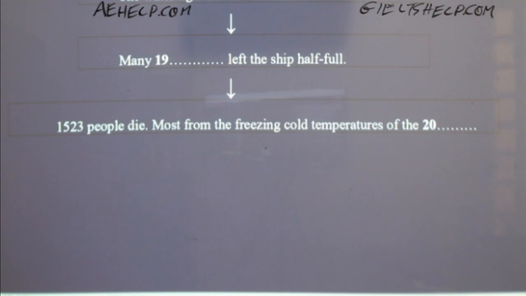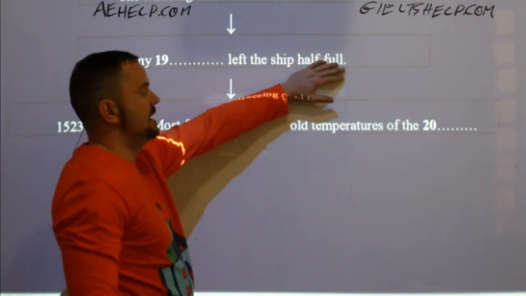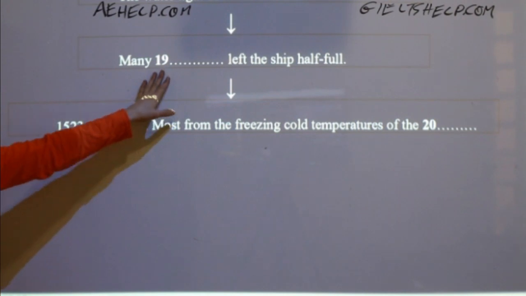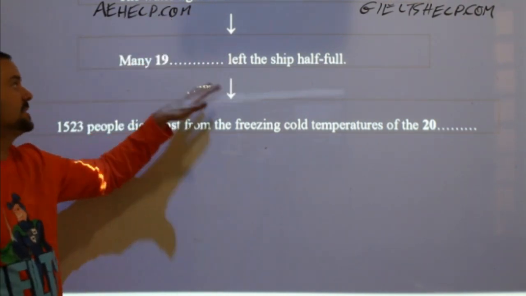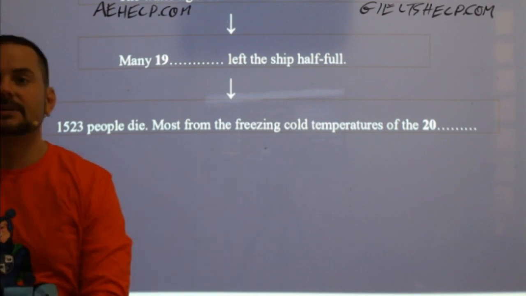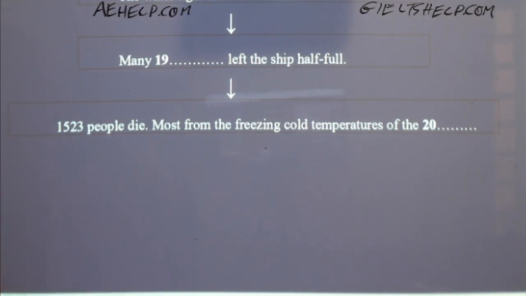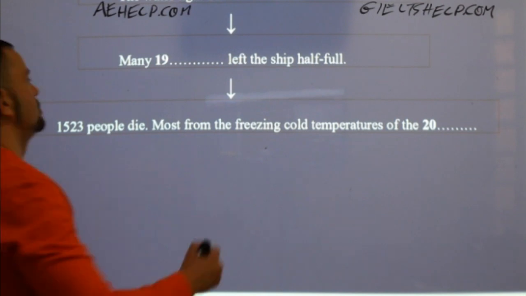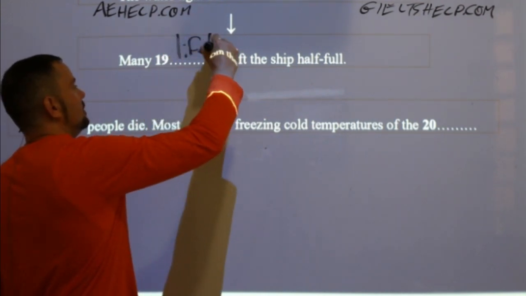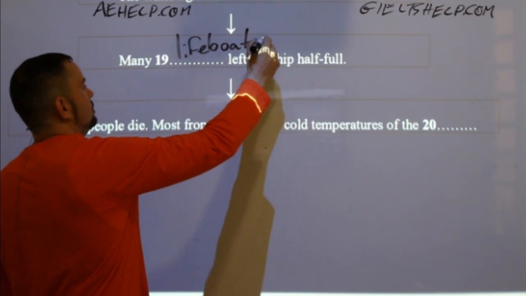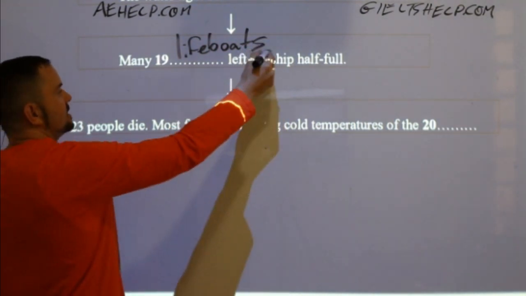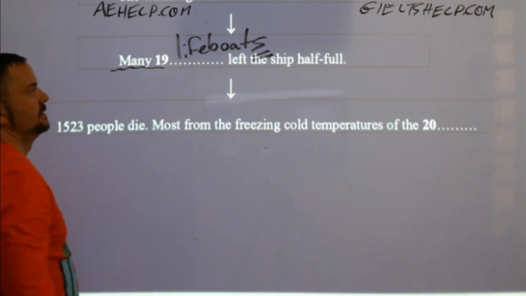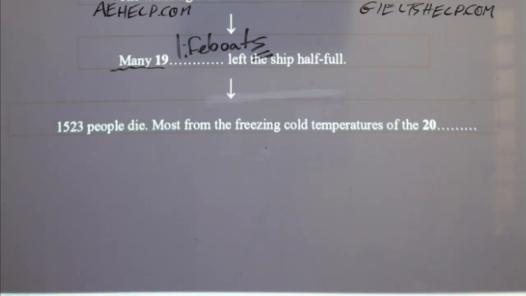2 more. Many something left the ship half full. What left the ship? So the watertight doors fail. The Titanic's sinking. What's leaving? Nimish, Nirmaljit Sana, very good. It's lifeboats. 1 word. It's a good word to know. Again, S, because of many. So lifeboats. Yeah, many lifeboats. Not Mahindra, I don't think you'll get it for just boats. Okay, Mahindra, I think you're going to need the word life in there as well.